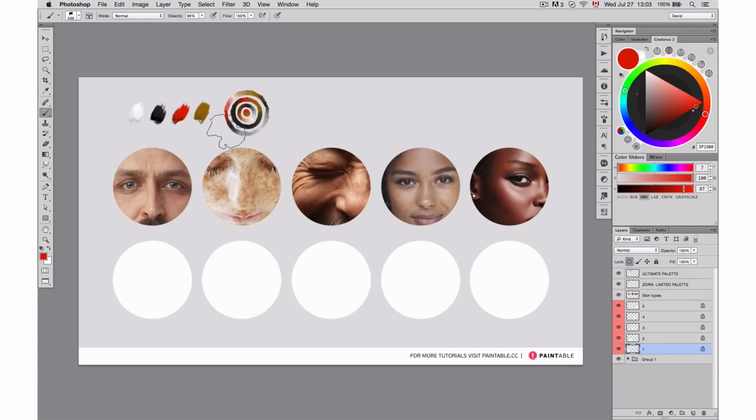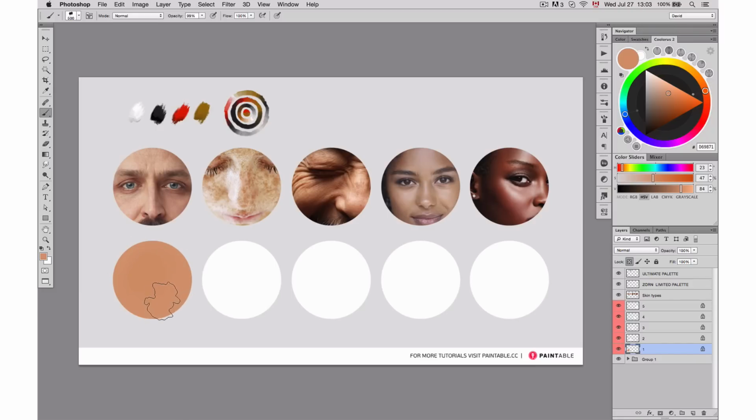So that being said, I'm going to try to replicate this color of the skin here, and I am going to pick only the colors that I have here, so my limited palette or the ones that I created in my ultimate palette. I'm going to start with a little of yellow, which I'm going to paint here. Then I'm going to pick up the red and mix them together, take that new tone I just created from the mix of the 2, and paint the whole thing. As you can see now, it's already a skin beige color.